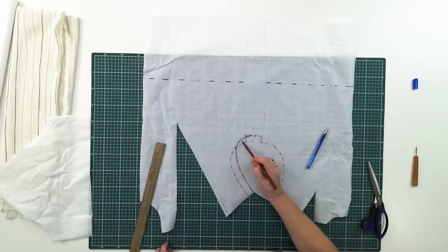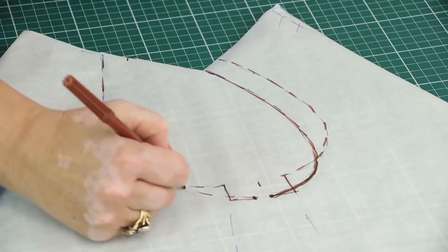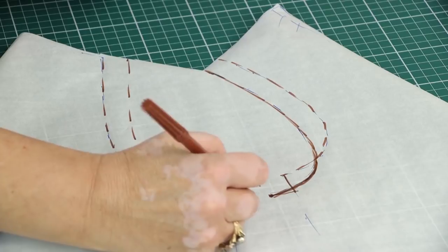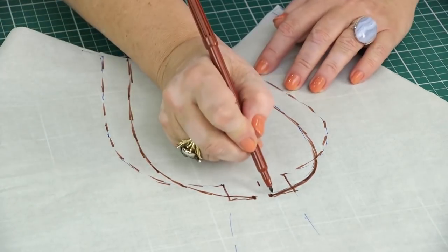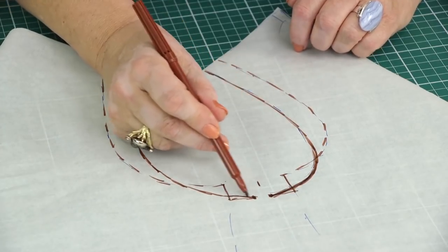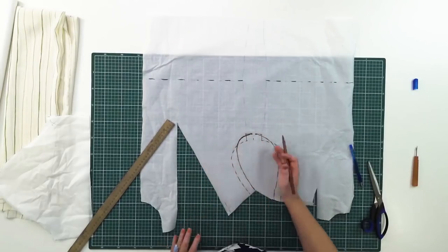Notice that no matter how much you change the armhole, this part should be still round. Be very attentive when drawing an armhole. This is how the armhole looks like now. We made it 2 cm deeper and 2 cm wider. Anyway, I didn't change the shape of the armhole. It's still round. This is very important.